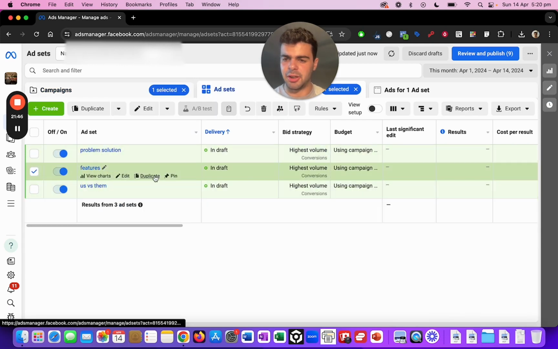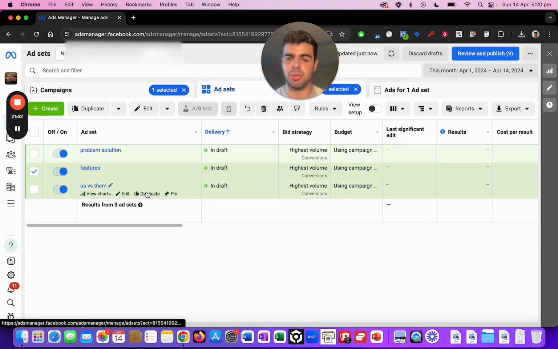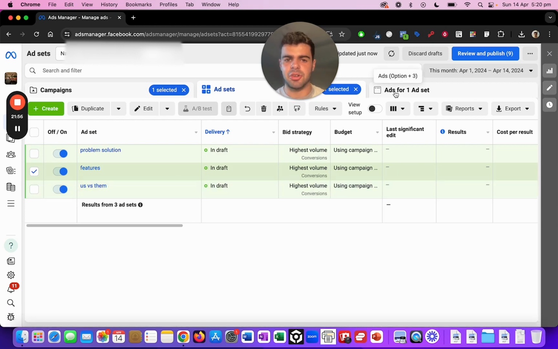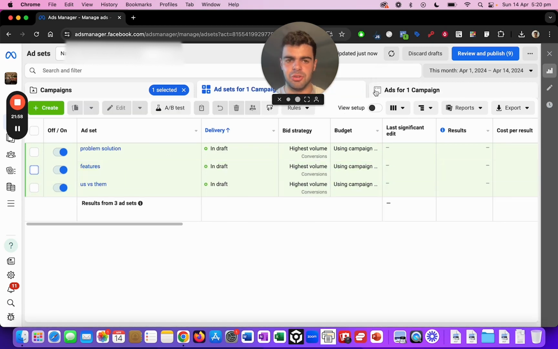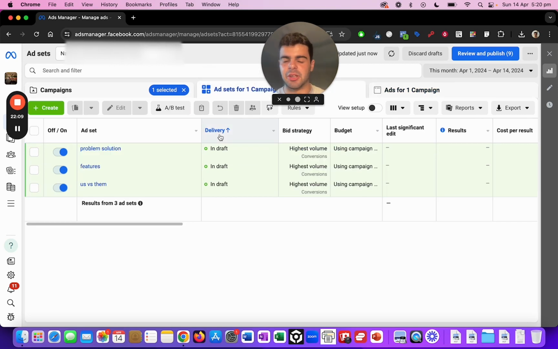So you'll have one campaign with a budget of $500 a day. You'll have your ad sets that are separated not by targeting, but by your creative concept. And then in each ad set, you will have just one ad. And the one ad is going to contain at least 3 variations of that ad to test. Once you've got that, you can hit publish, submit your ads, and see exactly how they perform.